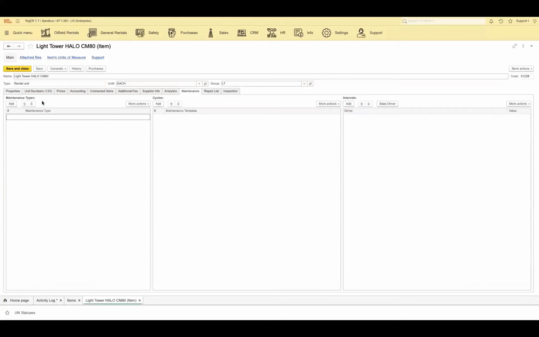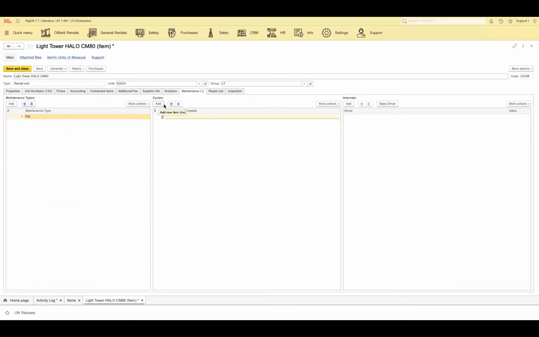So for example, you can have the maintenance for oil change, filter change, and so on, and then a different type of maintenance for certification renewal. So let's click Add and let's select preventive maintenance for the first type of maintenance, and then for each maintenance type we can have a list of cycles.